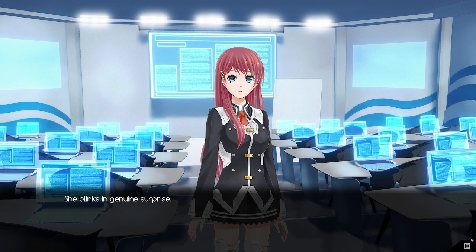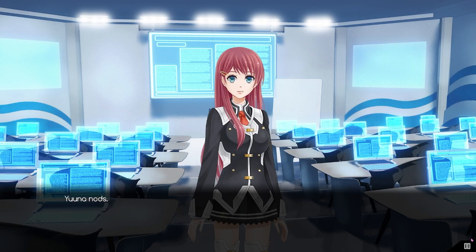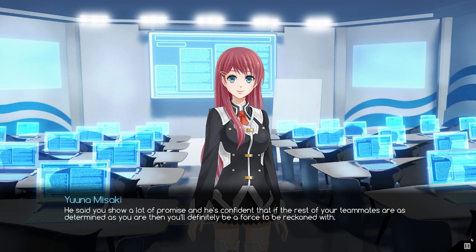She blinks in genuine surprise. "Oh, I was under the impression he was curious about Eagle." "It's okay, I didn't mind. He clearly did his homework about how teams are run in the States, because he didn't seem surprised by anything I shared." Yuna nods. "There's a reason why he's the youngest account manager to manage a team at Dashu. Have you talked to him yet?" "Yes. He said that you show a lot of promise, and he's confident that if the rest of your teammates are as determined as you are, then you'll definitely be a force to be reckoned with."